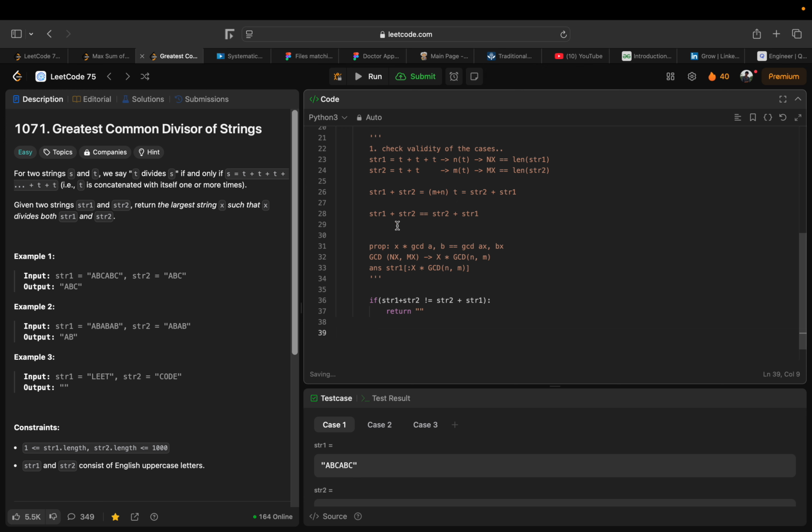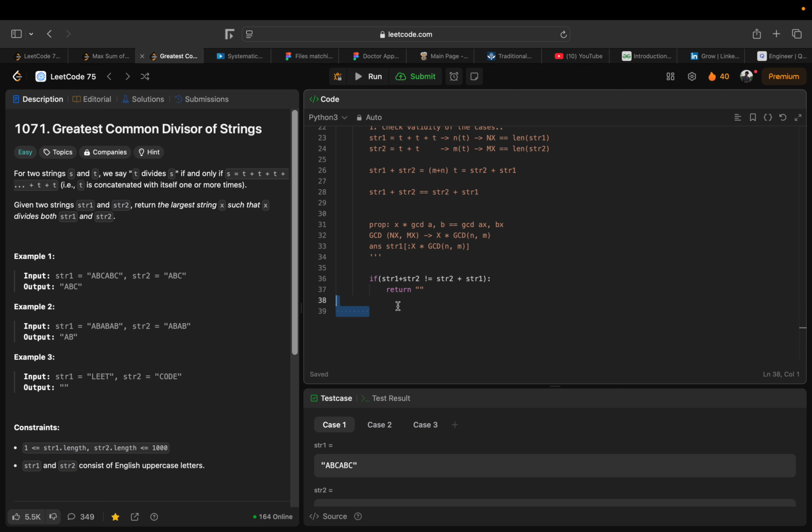Now we have to return the answer. GCD we can import from math.